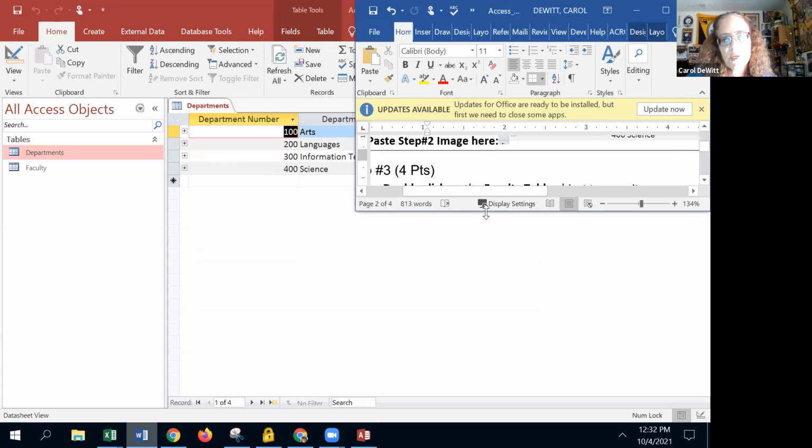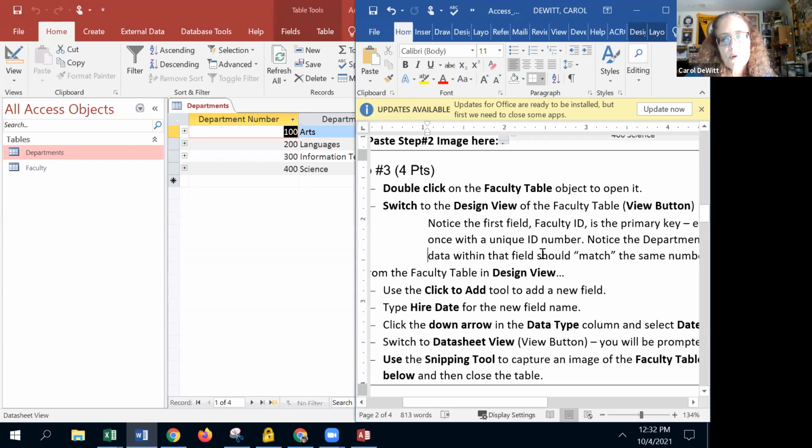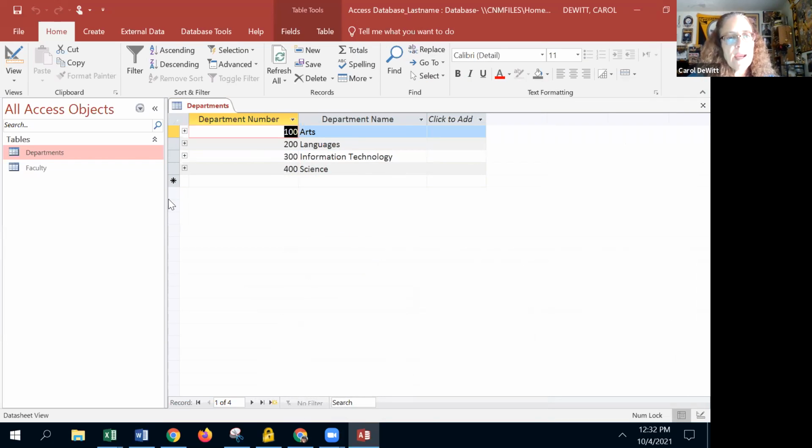So now I'm viewing it. And in number 3, we're going to do it to faculty. Now I do this all the time. I always close the table or form that I'm working in, because there's certain things that you cannot do if you have something open. So not the X up here to close Access, but there's an X right at the end of the table.